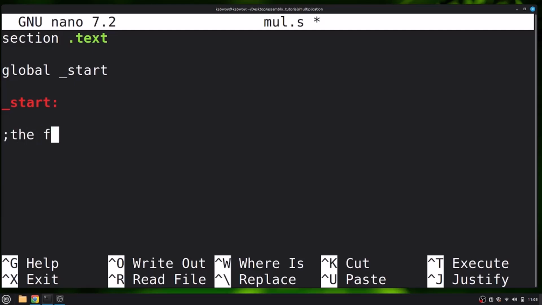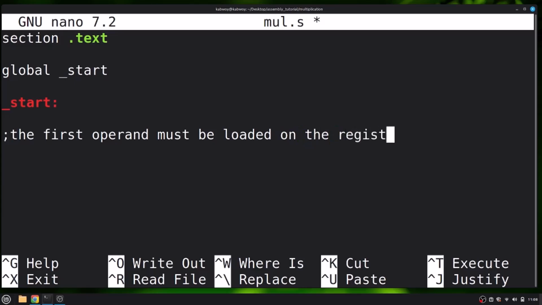So let's go ahead, and the assembler expects the first value to always be loaded in a 32-bit register, EAX.